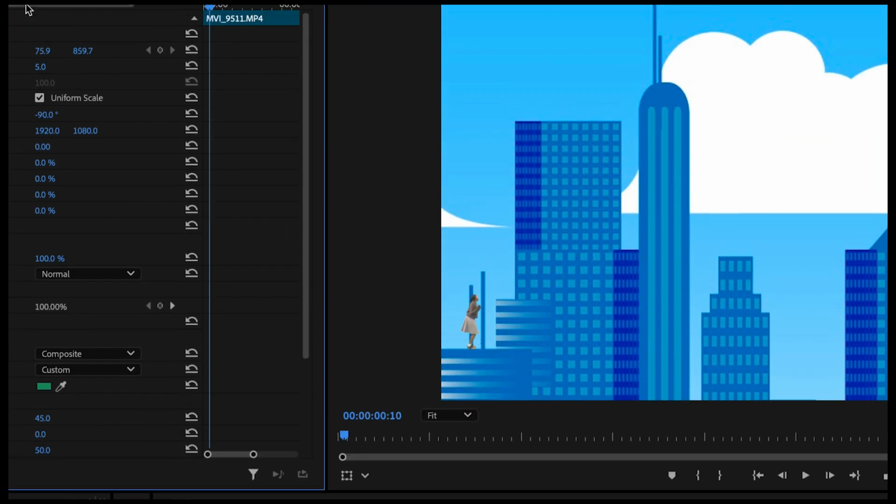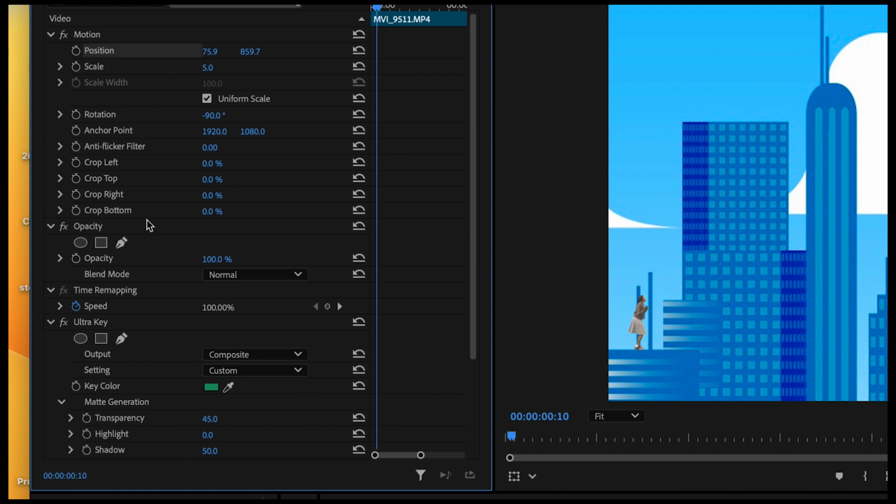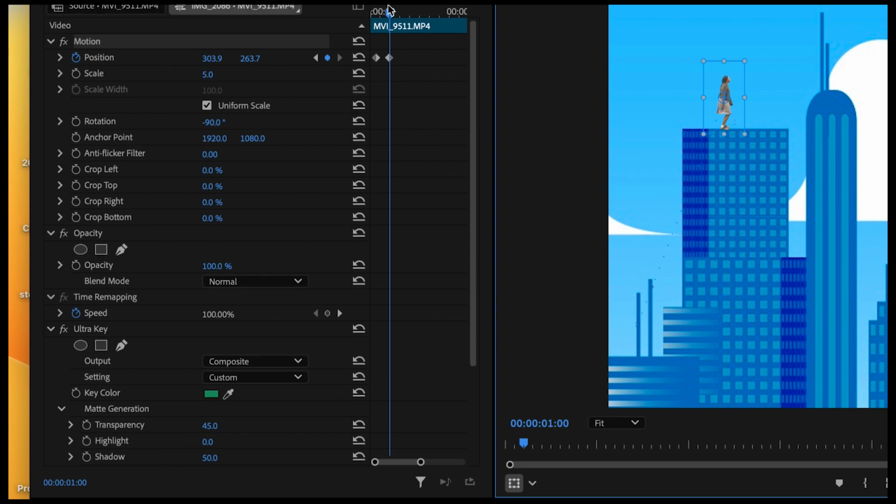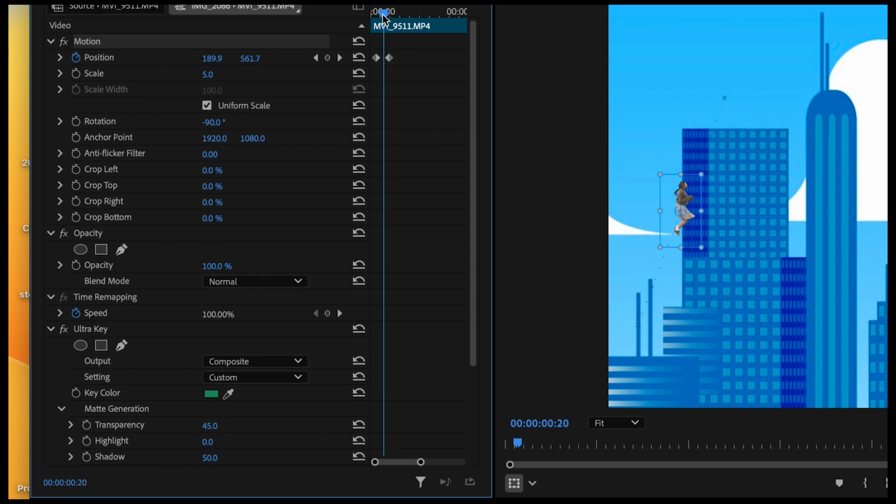Okay, and so what I would like us to do is, this is the point where we're going to engage toggle animation. Okay, we're going to turn it on, make it blue. And as soon as you turn it on, it's going to make you a key point or a keyframe. Okay, and what we're going to do is hit the space bar in order to see her jump and then see her fall again. So that's the second point that we want. All right, and we know if we click on motion, we can grab Charlie inside of this box. Okay, and then we can place her on top of our second building that we want her to jump onto. All right, now which building she jumps on, that's up to you.